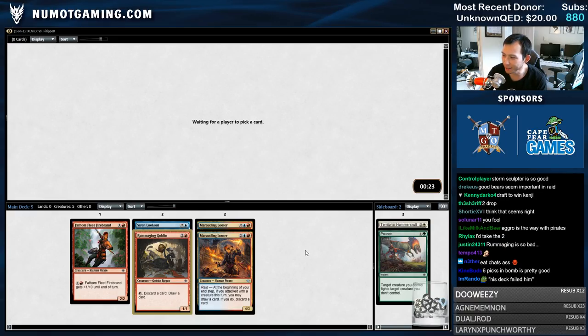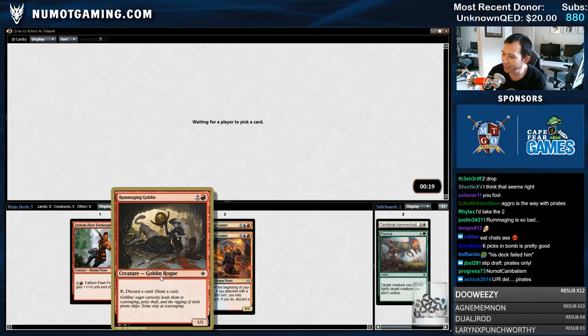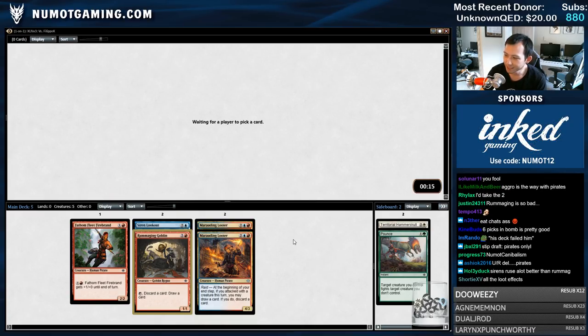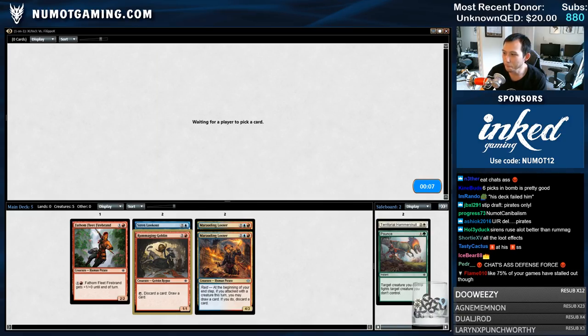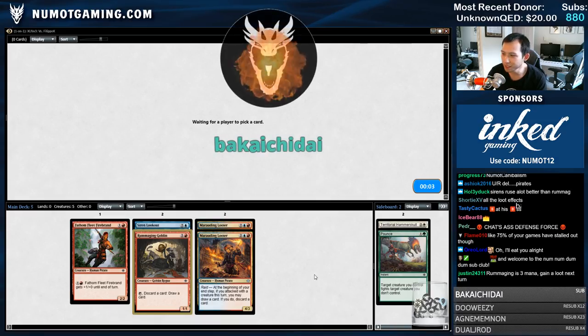You fool! Why do you think rummaging is so bad? Not sure why chat hates Rummaging Goblin.